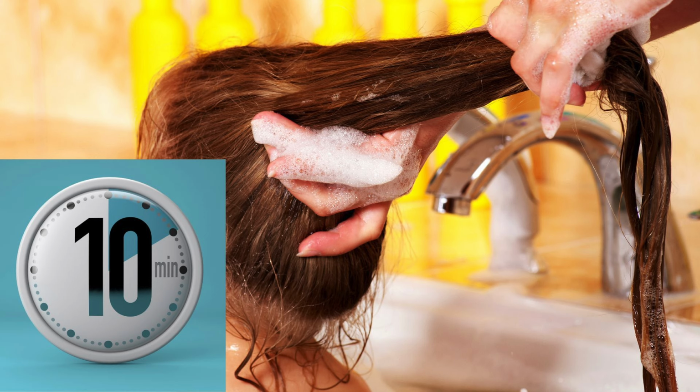Step three is to apply the treatment, so always follow the instructions on the product that you choose closely. Generally, this involves covering the hair and scalp with the medication, leaving it on for the recommended time, which is often 10 to 15 minutes, and then rinsing the hair thoroughly with water.